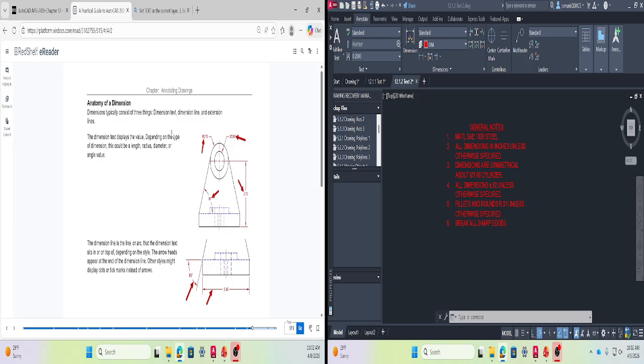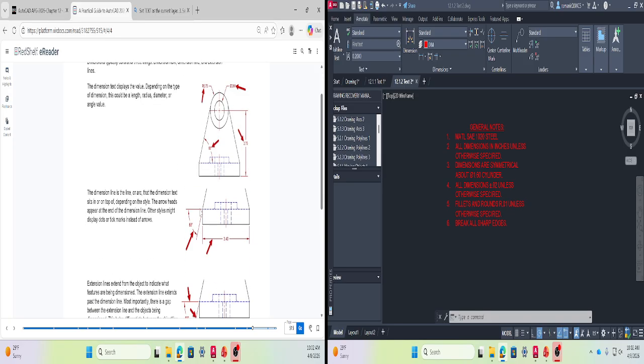The first one is the text, okay? The text depends on the type of the dimension. It could be length, radius, diameter, or an angle value. Basically, these four things are what we usually use for a dimension, okay? The dimension line is a line or arc, right?